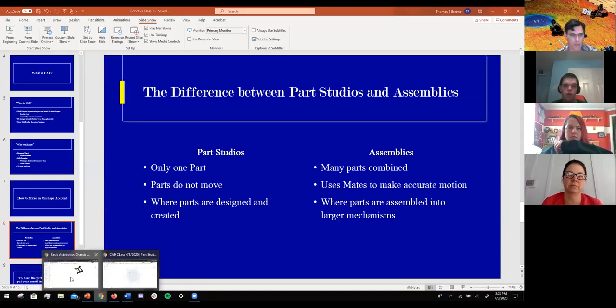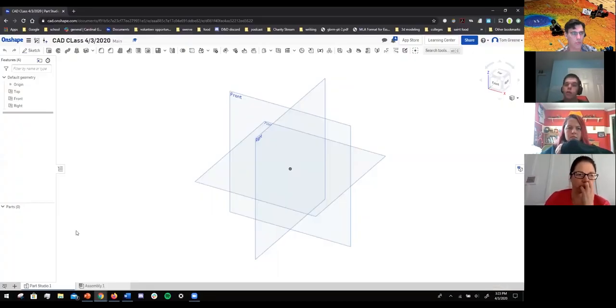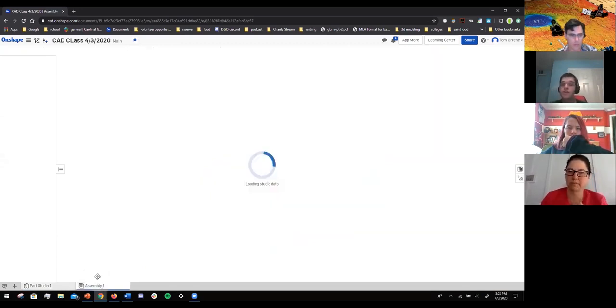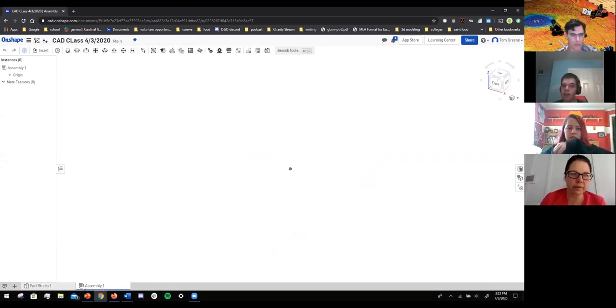So when you go into the document, by default, you're in a part studio. We're actually going to go into the assembly today. An easy way to tell is to look at what tab is highlighted down here. Also, if you have an insert option up here, that means you're in an assembly. There won't be an insert option for part studios. And that also tends to trip people up. People will be like, where's the insert button? And they are actually in a part studio. So let's see. The first thing I need to do is insert a part.